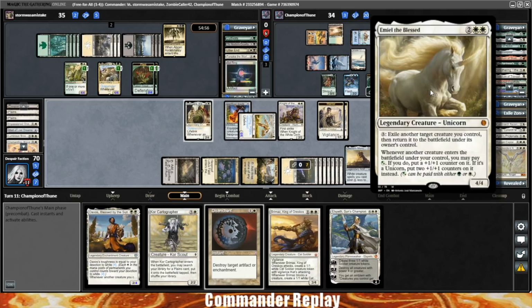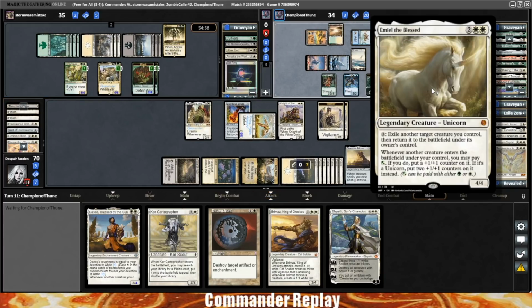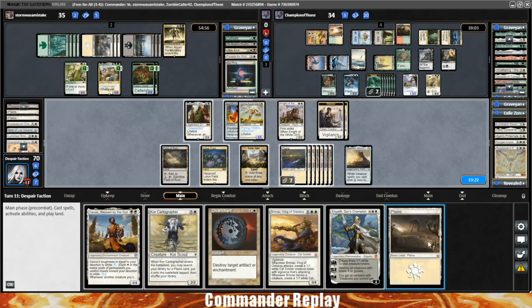Venser's still in play. That's bad. Crap, now we need to deal with a meal? That's not good. I didn't think he had anything like that in the deck. All right, so we're going to want to start with our small mana plays first. There's the Plains. Excellent. Play the Plains.